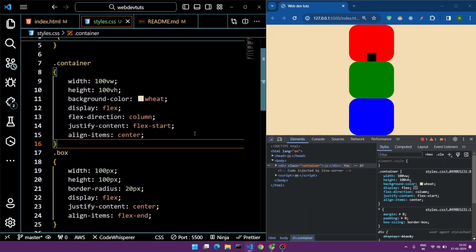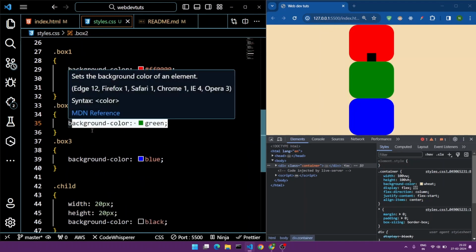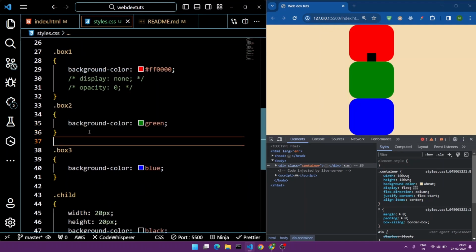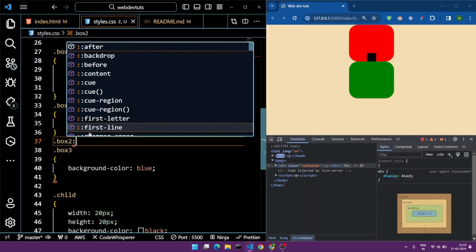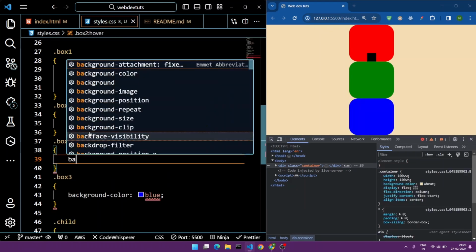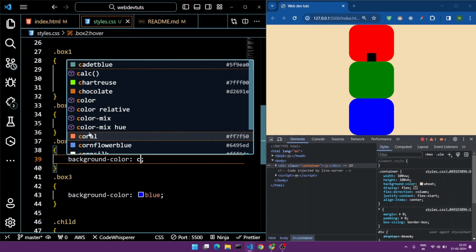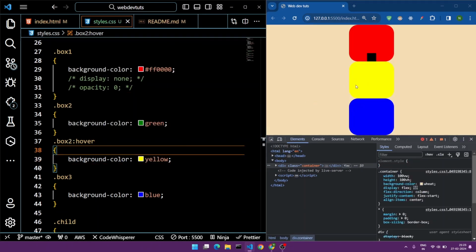Before leaving, we'll discuss one more thing, which is simple. What if I want to change the color from green to yellow while I'm hovering over it? Like, the cursor comes on this box and I need to change its color. So how do I do that? For which box do I need to change it? For box two, on right. So on what do we need to change it? On hover. CSS has a pseudo-class called hover: box two hover. So what should I do now? The background color changes to what? Yellow. See, it changes to yellow.